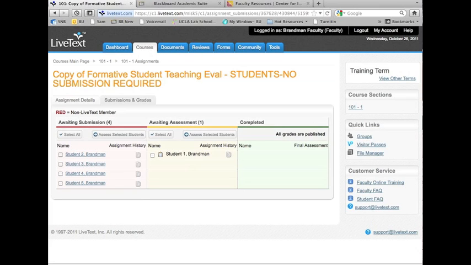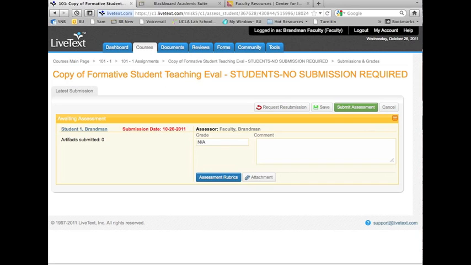Notice student 1 is now in the yellow and it's got this little icon. No harm, no foul. I just didn't finish working on it yet. If you're working on a student form and you're not able to finish it, you can simply click the Save button. It will turn from red to yellow, but it hasn't gone to the student yet. You can finish it later.